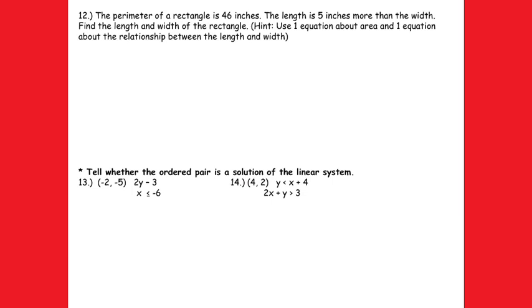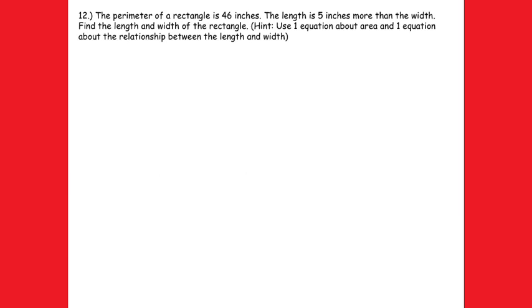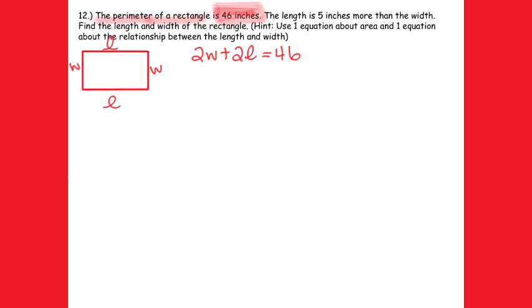All right, number 12 is a perimeter problem. Perimeter problems, we always sketch these out. We draw this rectangle to remind us that we have 2 widths and 2 lengths, which gives us our perimeter equation of 2 widths plus 2 lengths. And they have to tell you how big it is, which is 56. They also tell you what the length is. Sometimes they'll tell you the width. This time they've told you the length.